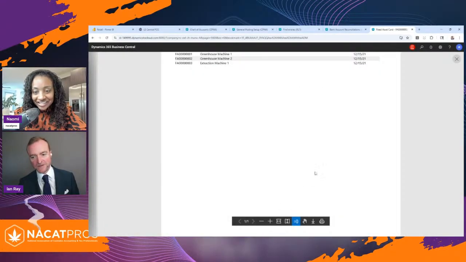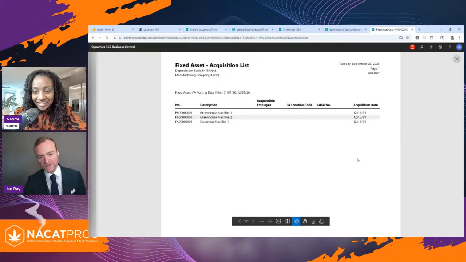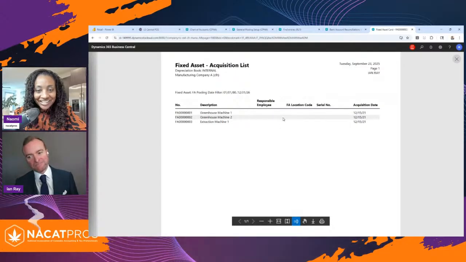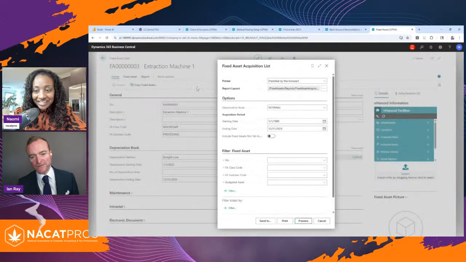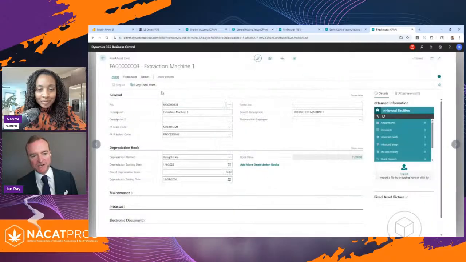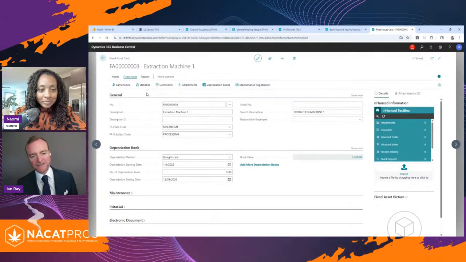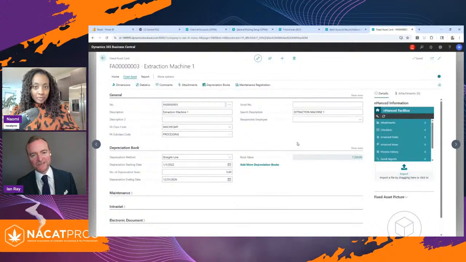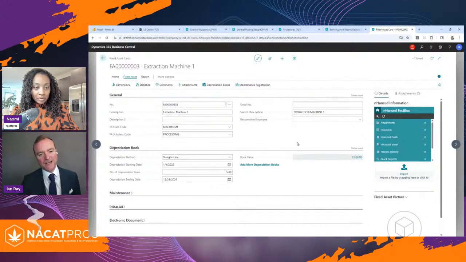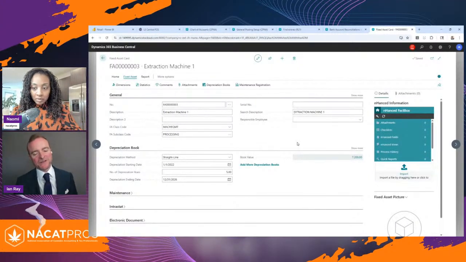Yes. Years ago, I acquired them, but you can see the acquisition list. Might be able to run some depreciation. But yeah, there's a lot of reports you can do against it. The idea being that you run, like, once a month, just run the depreciation against the fixed assets.